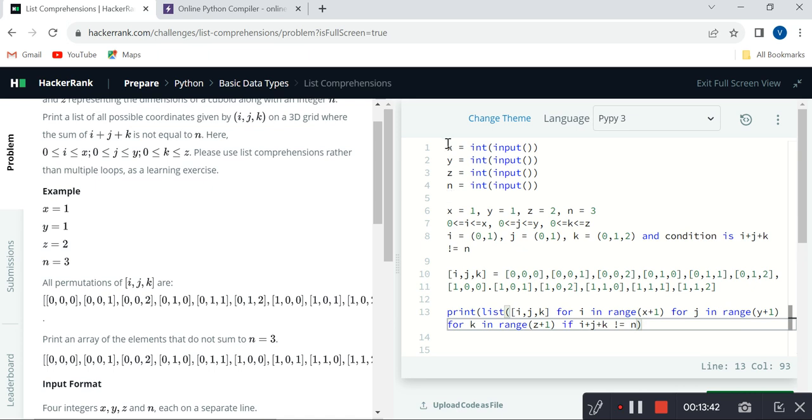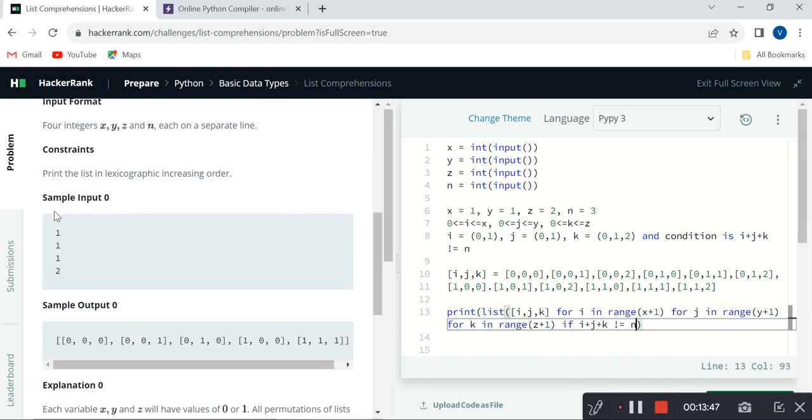So here they already mention what input we need to take. Once we go through the sample input and output, we can clearly understand how to take our input and how we need to print our output. So here in the print statement itself we are using condition, loops and list concept. In this way we can simply avoid multiple loops one by one and the condition inside them, and use loops and conditions directly in the print statement itself.